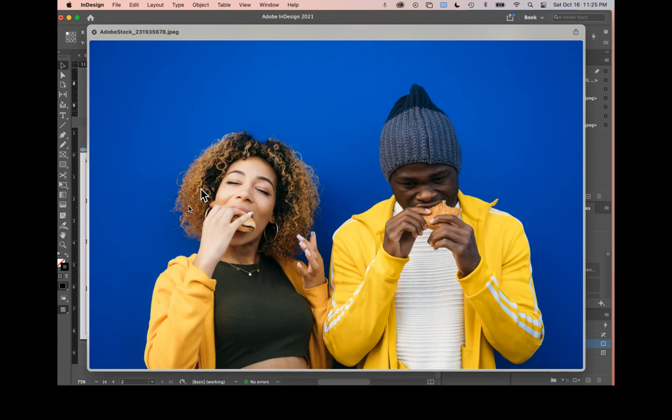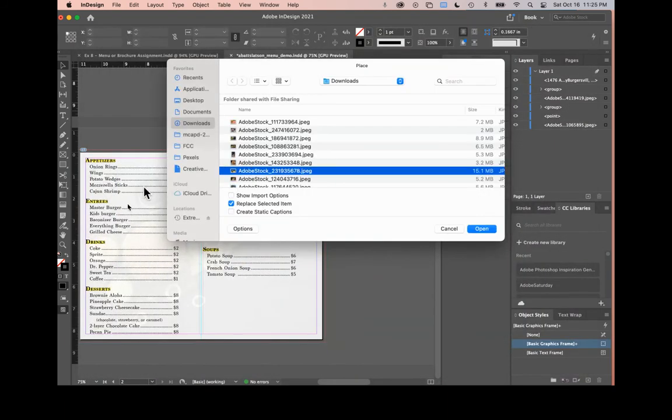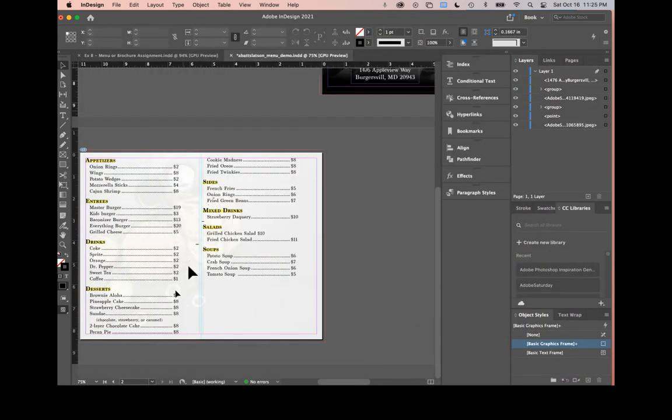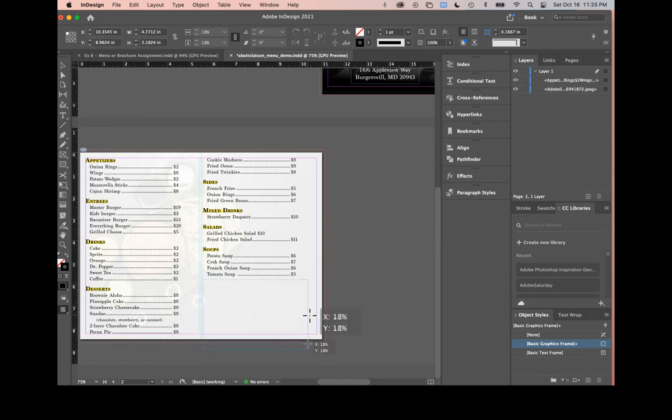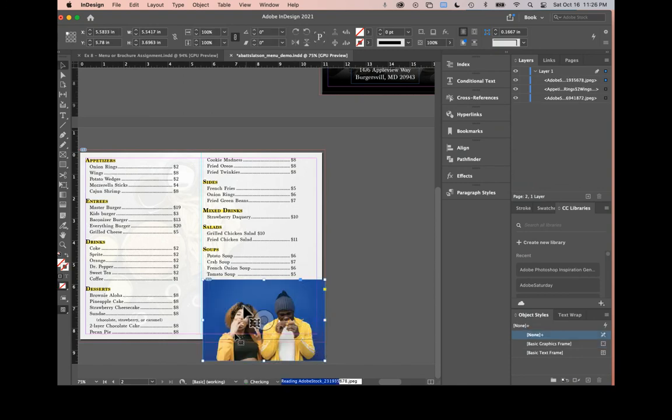That is too cool. I love them eating their sandwich. I don't know. Let's see what I can do with that one. And they have on the yellow, which kind of matches the signature and goes with our brand.